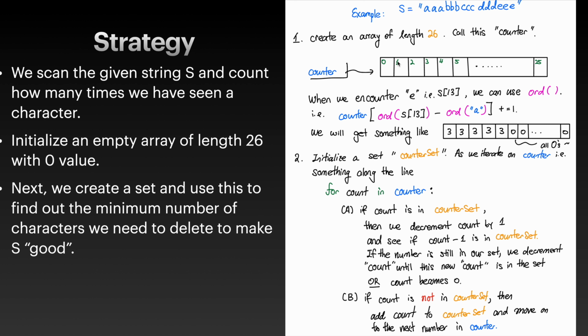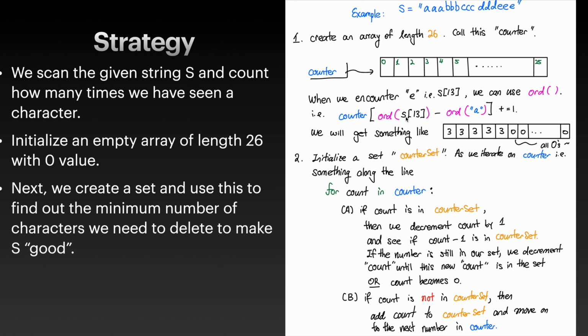The way we do that in Python is we can use the ord function. The ord of letter A gives you something like 96, then B will be something like 97, C will be 98. In this case, s of 13 is E for this example.